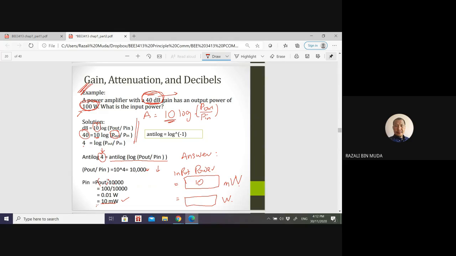If your answer has the unit watt, so you need to put 0.001, or this is 1 milliwatt, right? Sorry, wrong. You need to answer 0.01 watt. So you need to be very careful here. Some trick might happen to you. The question is simple, but answering this needs some care. Sometimes, you know, the lecturer gives some trick.